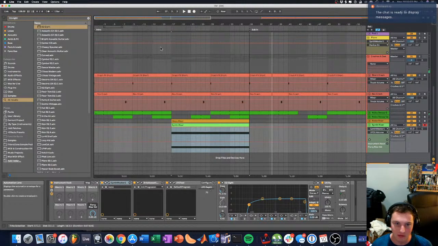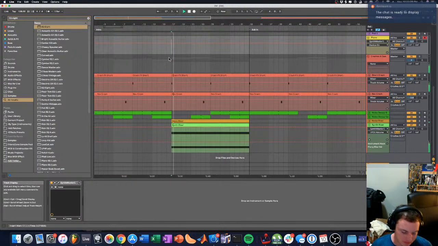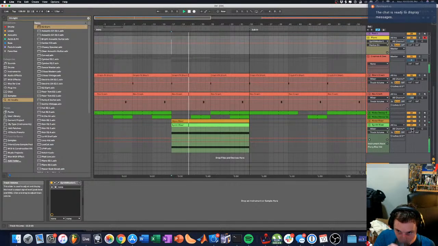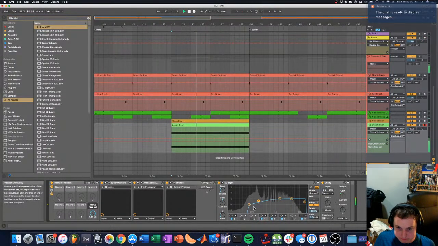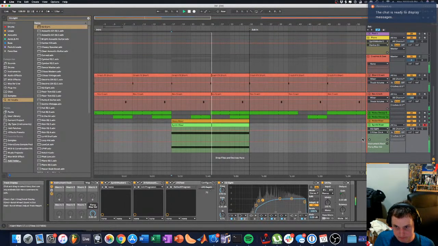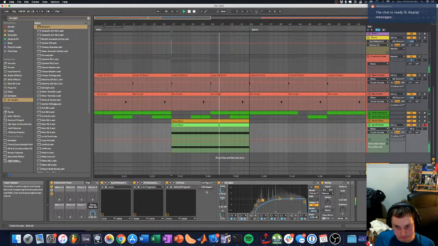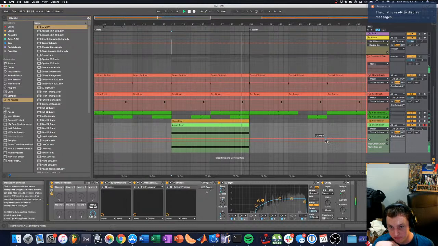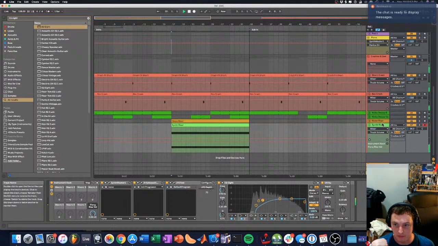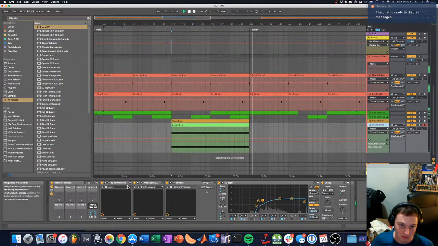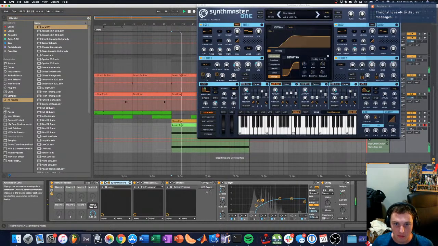I just spent like 20 minutes on that riser, but... This high-pass filter might actually be too much.